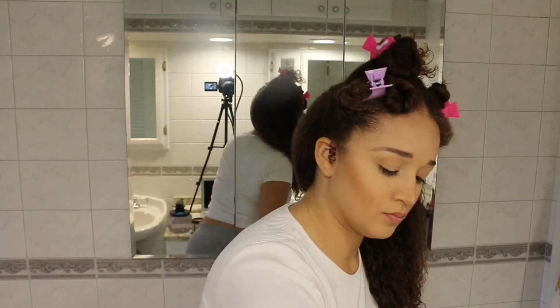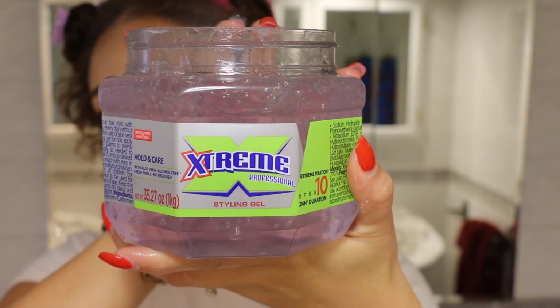I just apply a little bit to my ends and I make sure that I'm doing scalp massages with this oil, especially in the sections where I need to focus on, like that front area that I had to chop off. So I'm applying this all over.